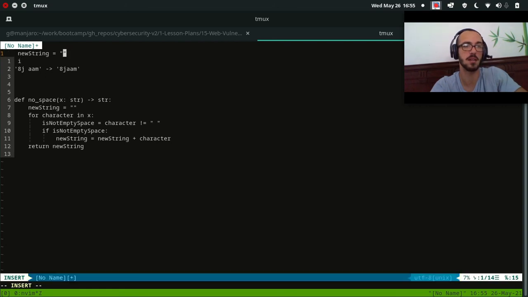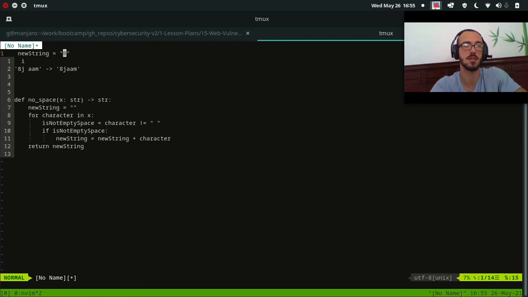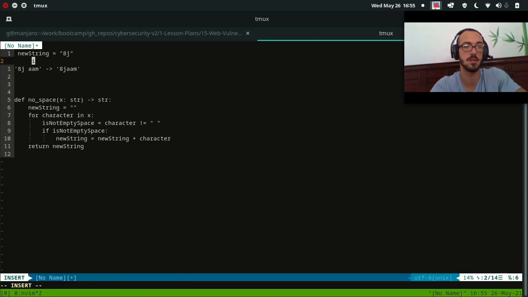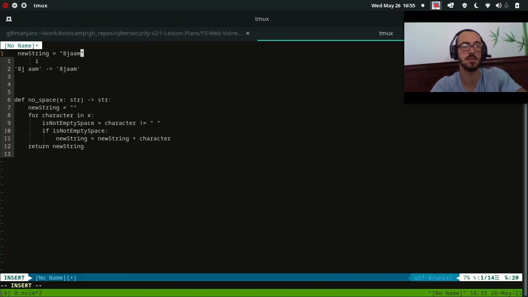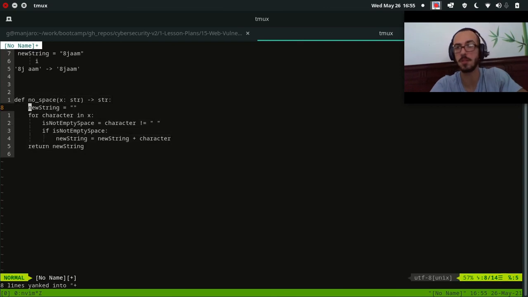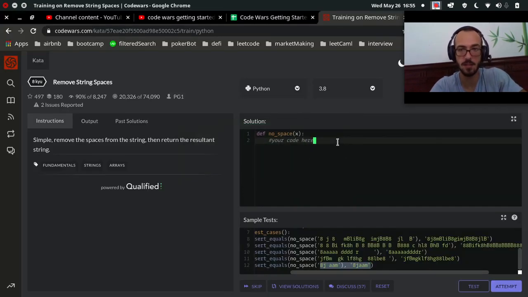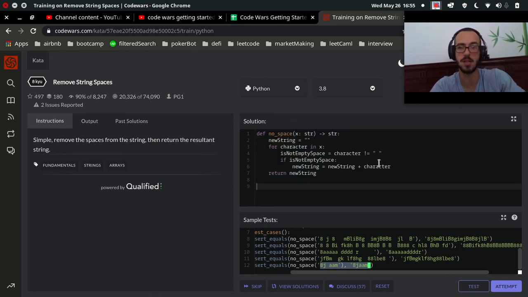Okay, so we're going to add 8, and then the character increments, and it's j, and we add j. And now it's a space, and this is going to equal false because this does equal an empty space. So we skip. And this equals a, and then this equals a, this equals m. So now we'll check for syntax errors by submitting it. We feel okay about the logic, we're just going to check for syntax errors.